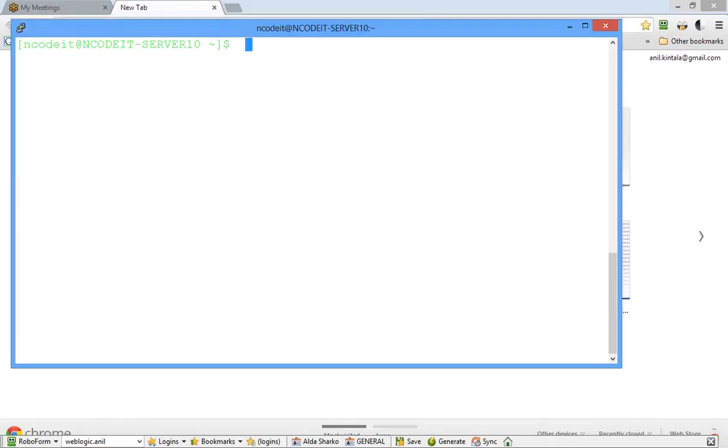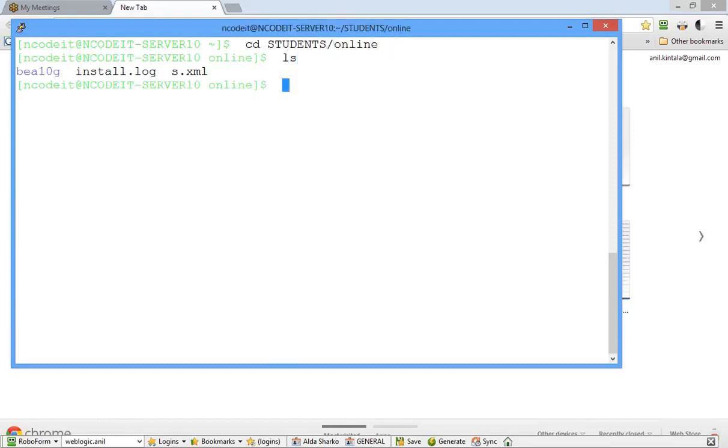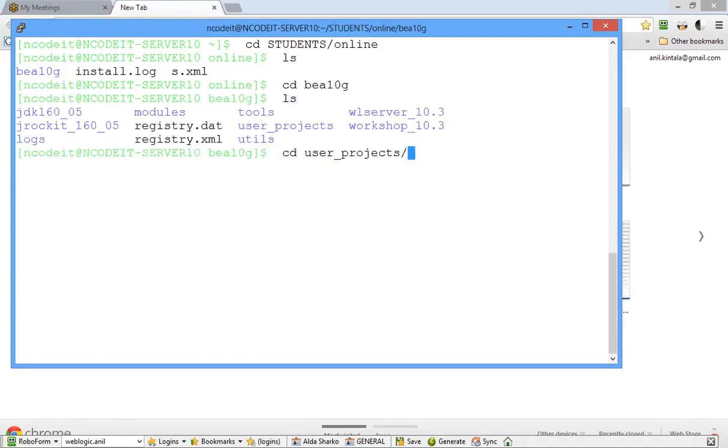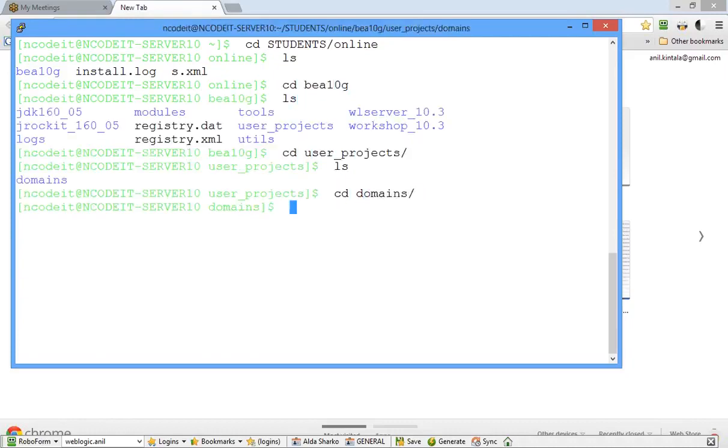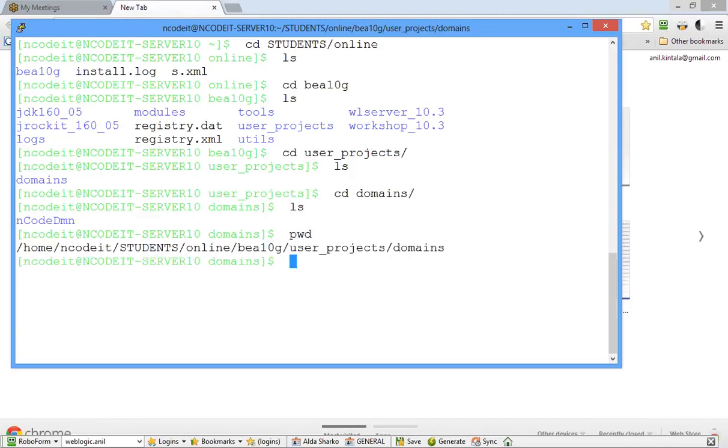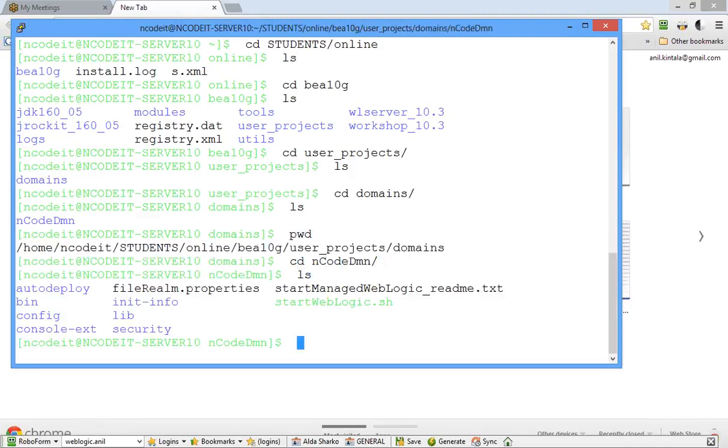Alright, let's go to the location where we had created our domain. BA10G user projects domains. This is where we had created our domain. So go into our domain and go into the directory.